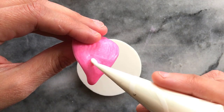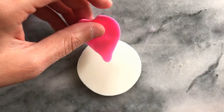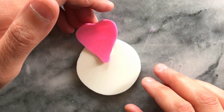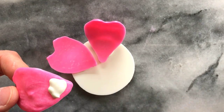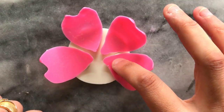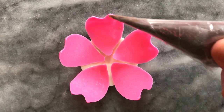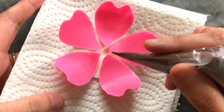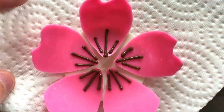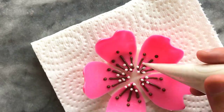The next step is to assemble the flower using white chocolate. I piped a small amount onto the back of the petal and then gently pressed it into the white base, holding it in place for a few seconds until it was set. I continued to do this with the other petals too. The base adds strength to the flower and makes it easier to handle and use. Then using light cocoa chocolate I added piping details and darts, which help create the cherry blossom look. I then added more detail with white chocolate too.